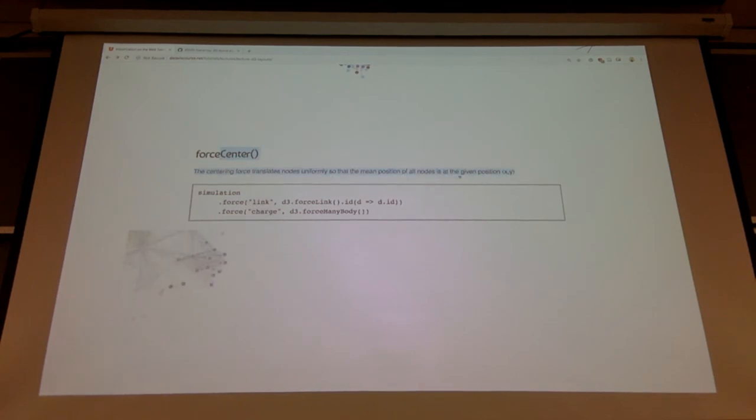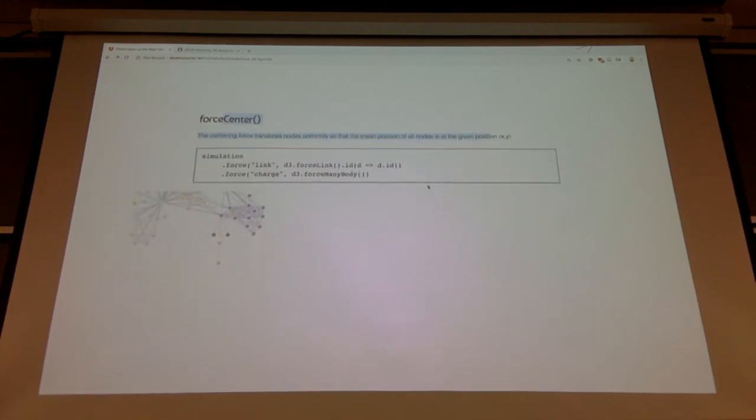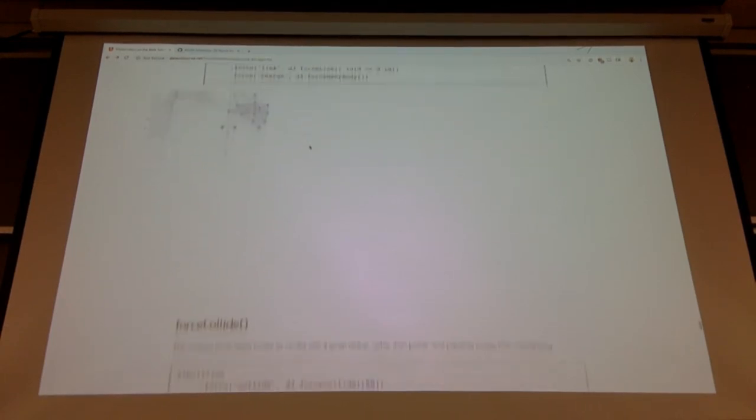Force.center is going to translate all of the nodes uniformly so that the mean position is at this centering position specified. So if we remove this particular line, it's going to center everything at 0, 0, which is over here, and we are missing half of our nodes in our visualization. This is that translate thing again, the equivalent call for how you get the entire thing to move to where you anticipate it to be when you're dealing with a simulation that's going to update.